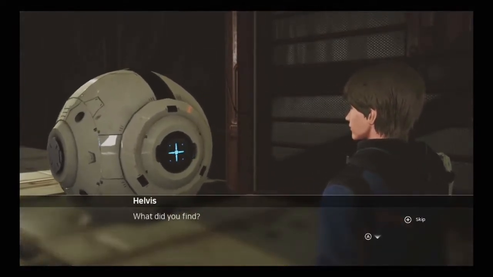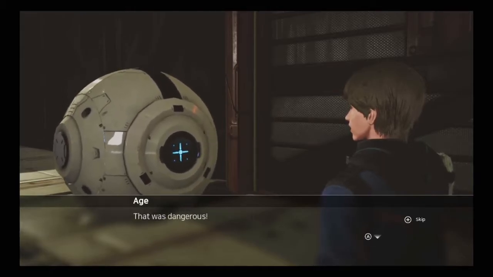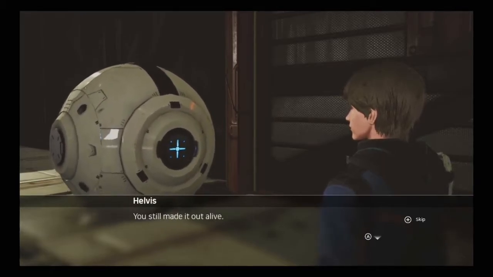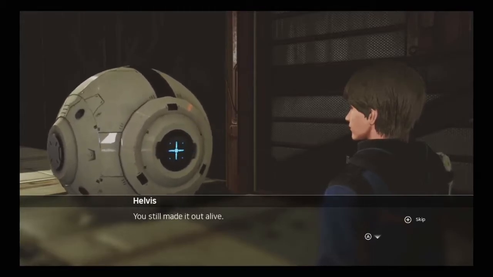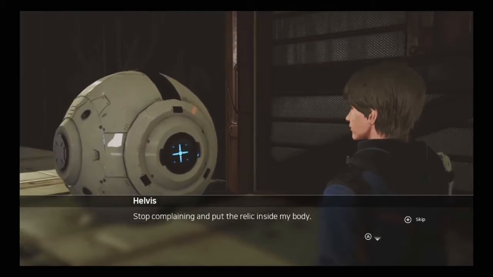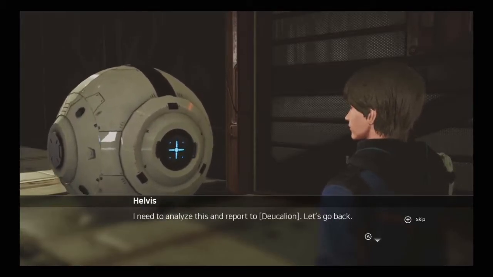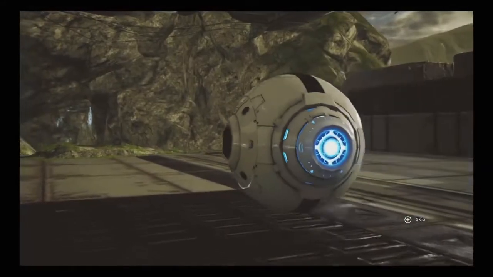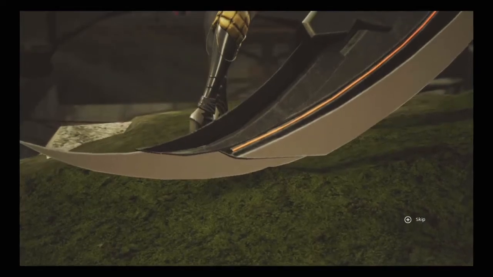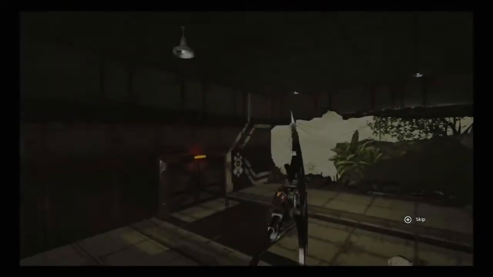What did you find? Is this thing really worth my life? That was dangerous. You still made it out alive. Stop complaining and put the relic inside my body. I need to analyze this and report to Deucalion. Let's go back.